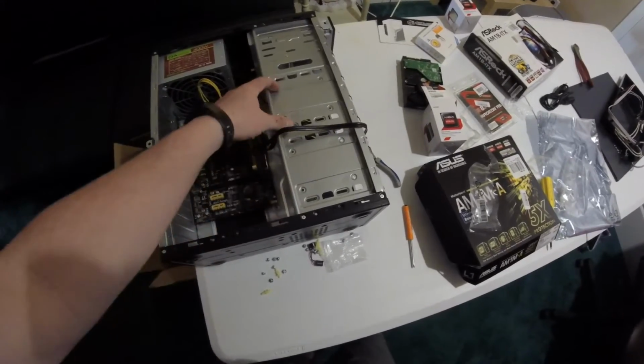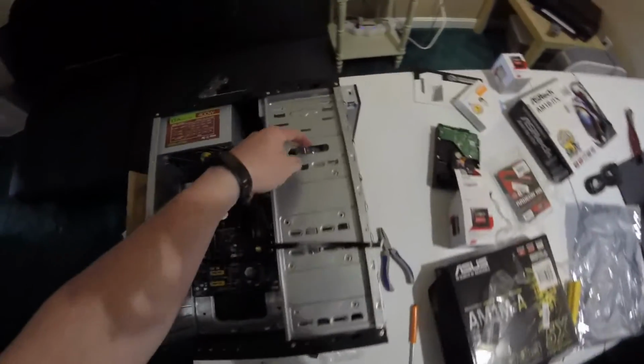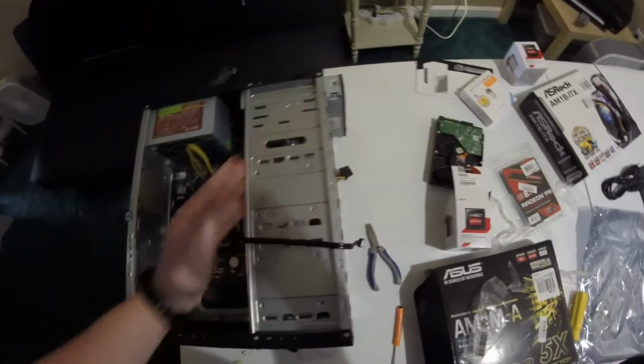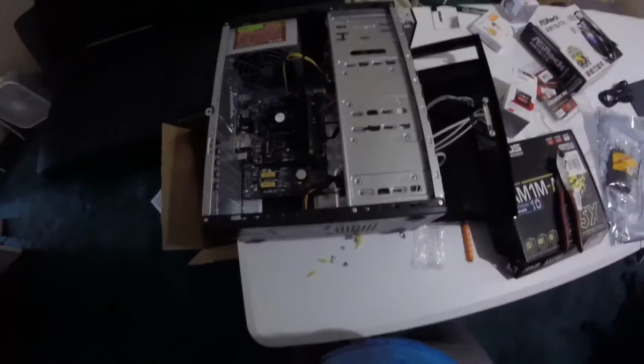So we're not going to be able to put them here. So the 5 1/4 is actually going to sit right here on the bottom. We could mount it up here, however, you know, it would stick out too far and stick in this way too far. So we're actually just going to put it on the bottom.